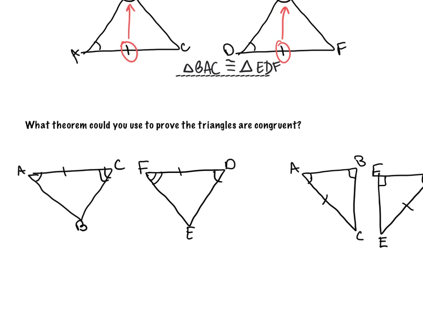Do I have another pair? Yes. D and A, right? And do I have a pair of congruent sides? Yes. So now I still have both options available. I look at where that side falls. Are the congruent sides in between the angles? Yeah, that's the included side. So that one's angle, side, angle because the side is in between the two angles.